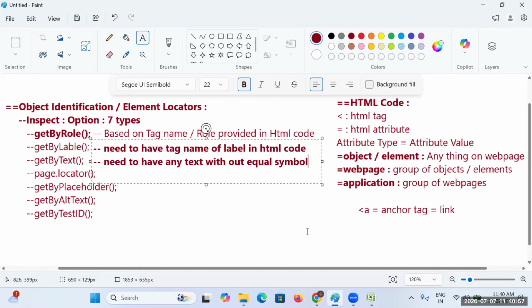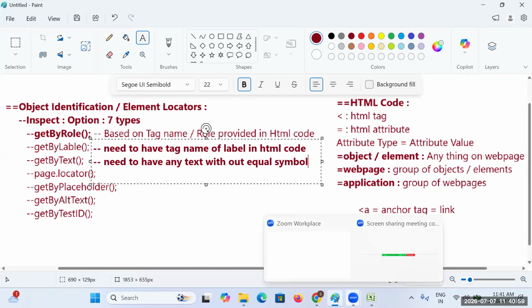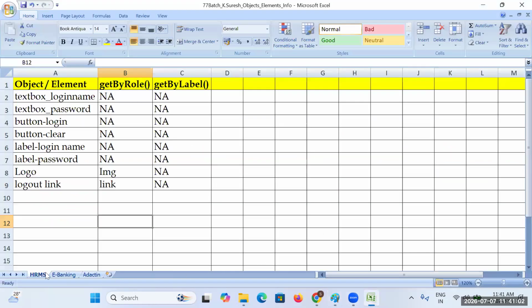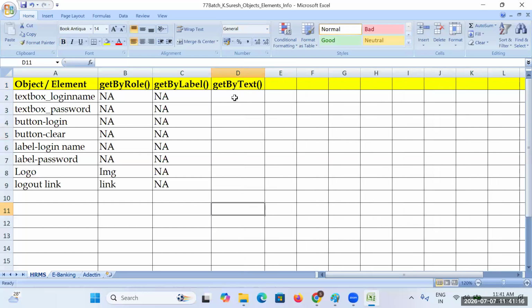Let's see how we can work on it. We'll take this one, get by text. How will you use get by text? We need to be able to see any text without an equal symbol, then we can apply the technique of get by text.